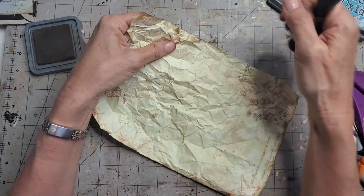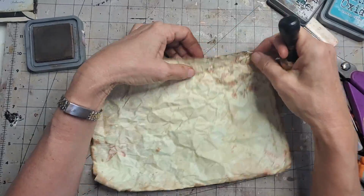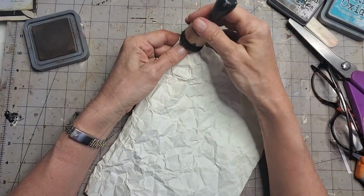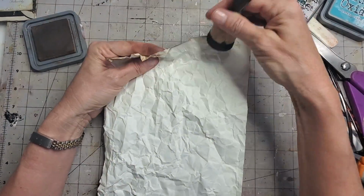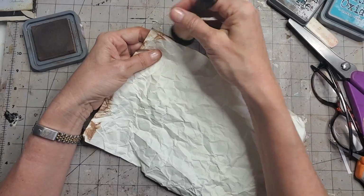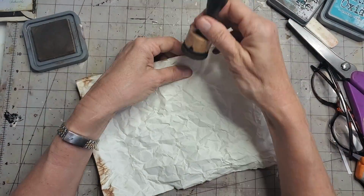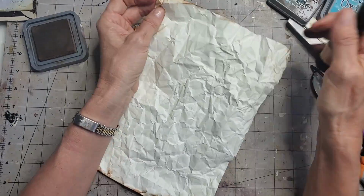Okay, so I'm just going around the edges on the outside, and there's a fair amount of inking with this little project, but if you like inking, and I find it very relaxing actually now. I used to not like it as much, but for some reason now I'm finding it very zen-like. There's something very peaceful about just going around and putting the ink down.